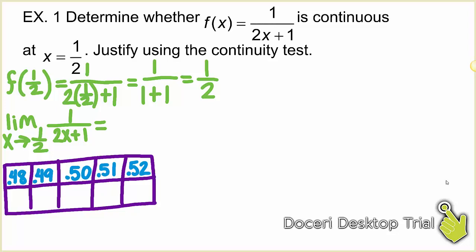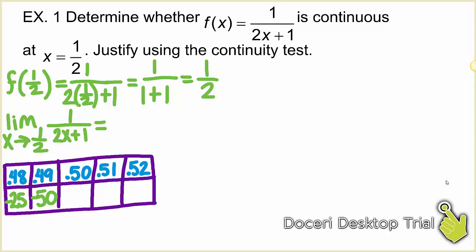Sometimes you may need to go 3 decimals or 4 decimals. If the values that you're plugging in are just getting repeat decimals, the same thing over and over, then you may have to stretch those out a little bit more. So I'm going to be plugging these into my function, and I actually already have my function typed into y equals in my calculator. Then I can just go to the table and approximate what those values are. And I can show you later on the calculator how to change your settings. So when I look at 0.48 in my table, I get that the value is -25. And then at 0.49, I get -50.